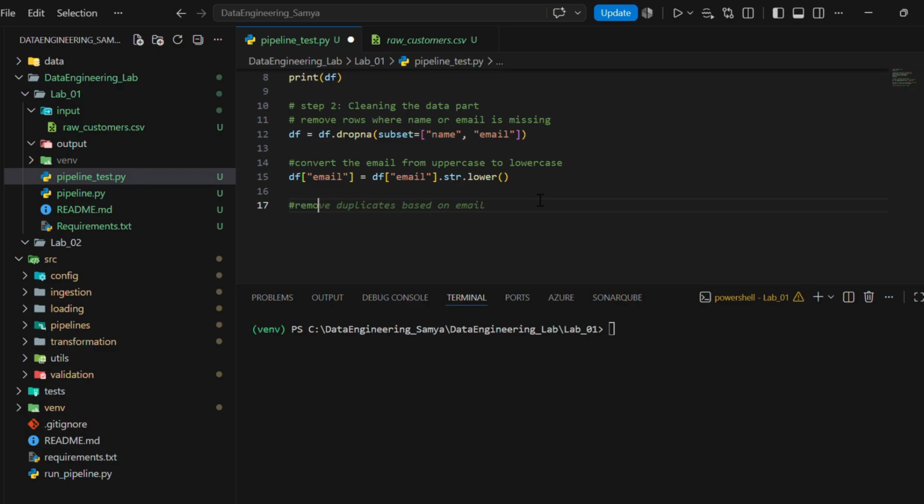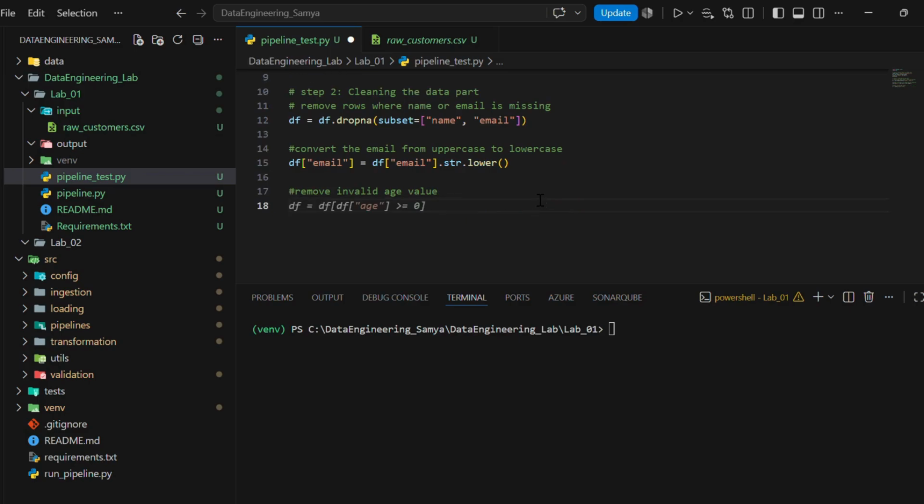Next we will remove invalid age values. How can we do that? df is equal to df, here we are giving df age greater than or equal to 0 and df age less than or equal to 100.